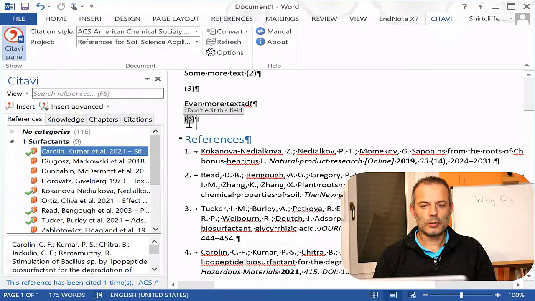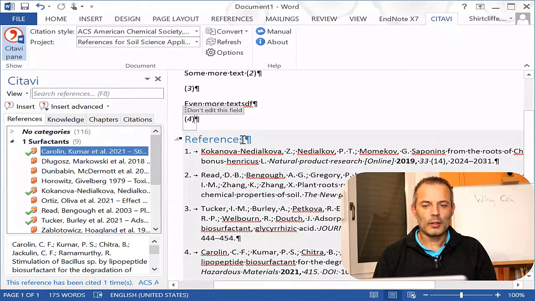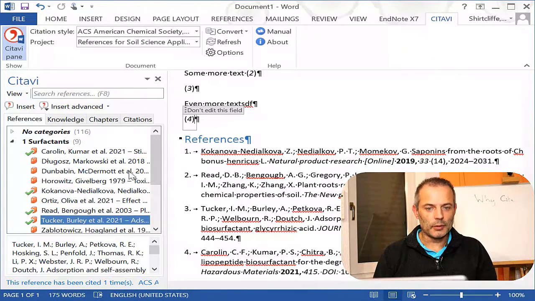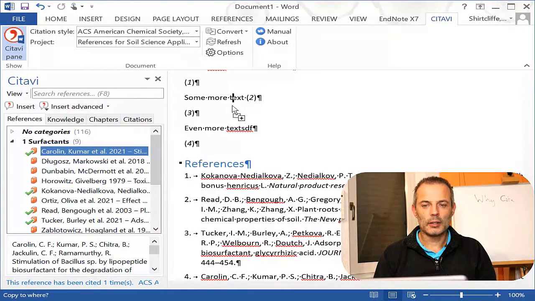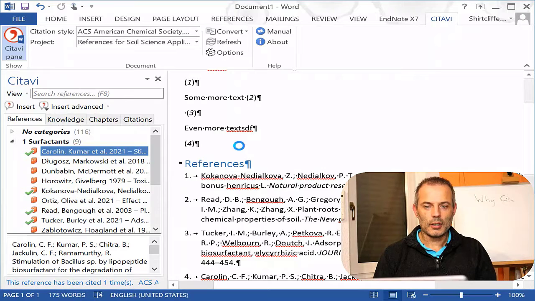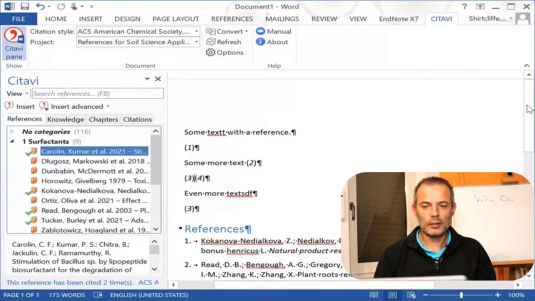It's not doing it. Let me just add them again. So if I add them again up here, add them after 2, it should become 3, and Carolyn appears as number 3. And then at the end, it goes back and changes this one to number 3, so we don't have to worry about fixing the numbers.